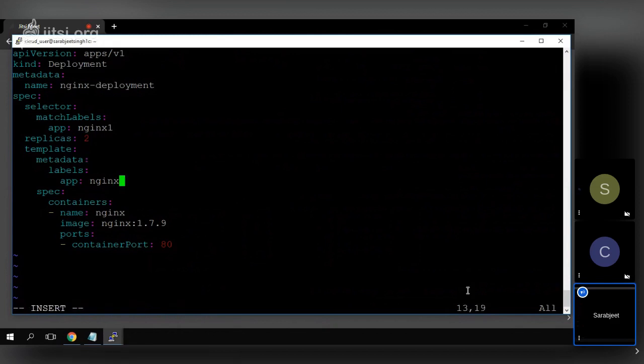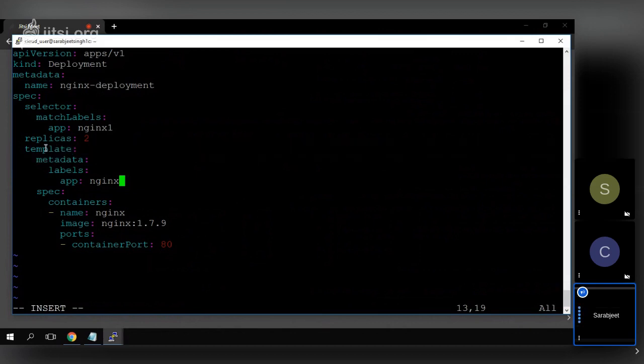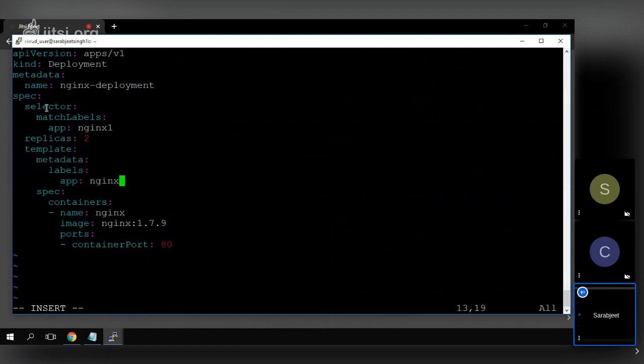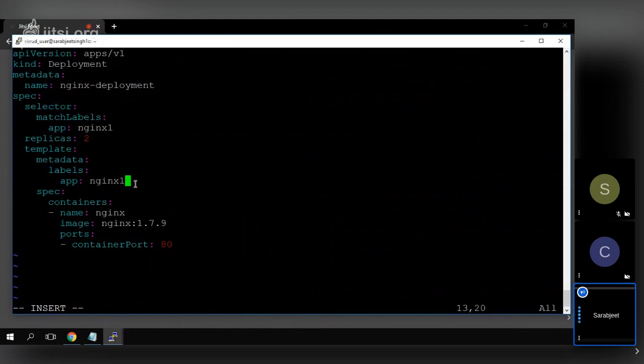Yes, Bhagat, at the selector level the app name is nginx1, and within the template label you have mentioned nginx. That is the difference. So the template label and this selector should match. You must mention the same name that you have given to the match labels.